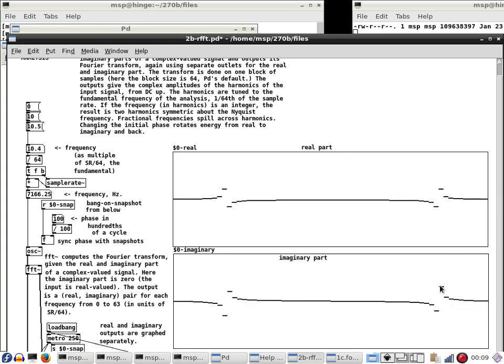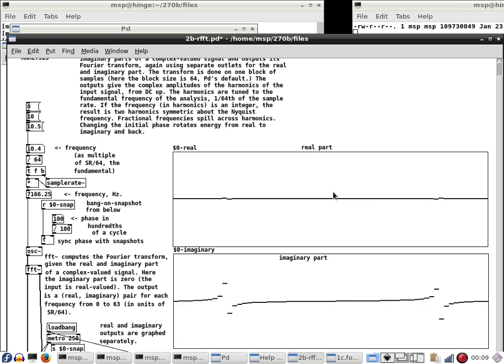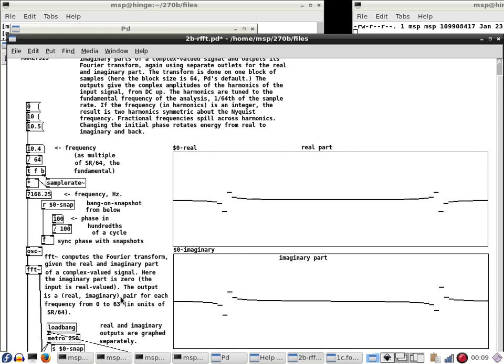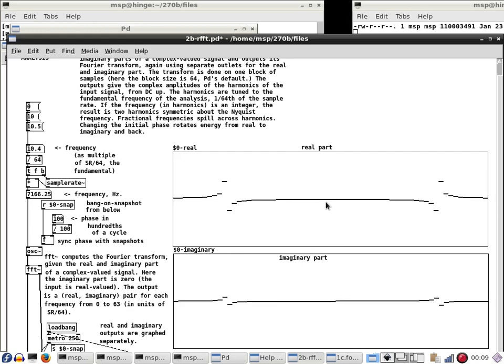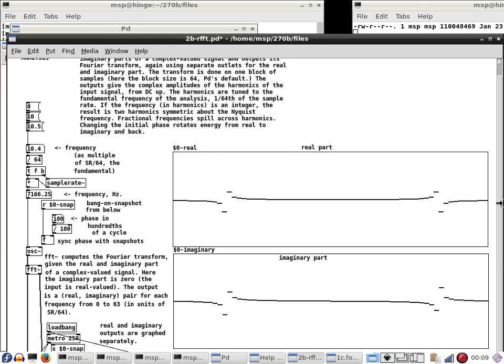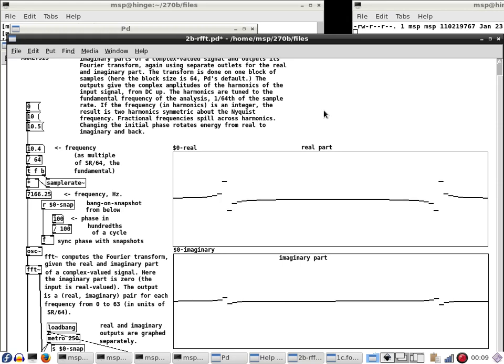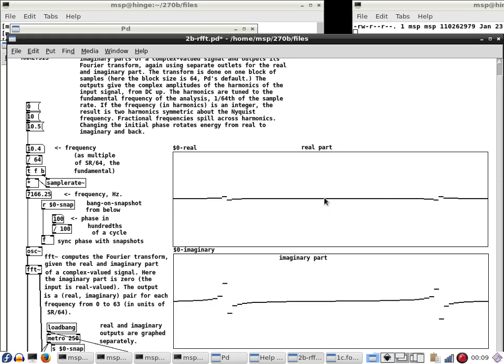It's the negative complex conjugate, which I think means, no, it is the positive complex conjugate, which means everything here is what it is there, and everything here is negative what it is there. But whatever it is, if I told you what the first half of the table was, you could tell me what the second half of the table was. But I'd have to tell you the Nyquist and the DC component.